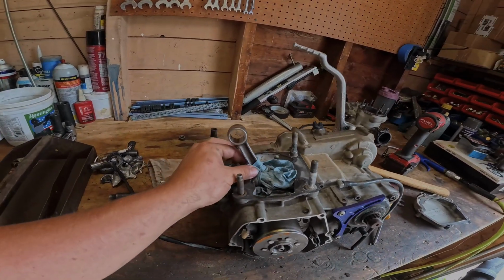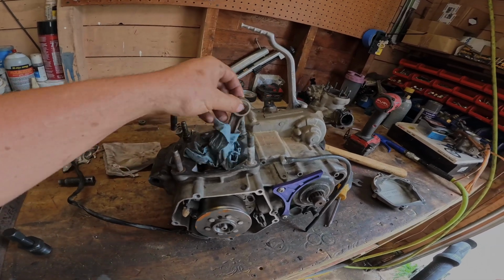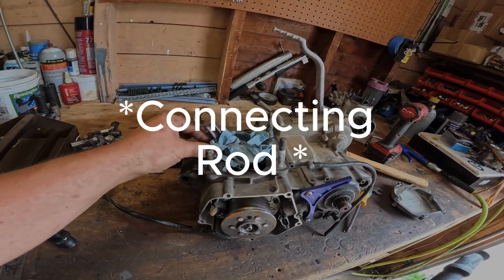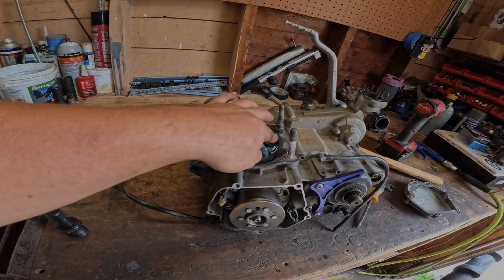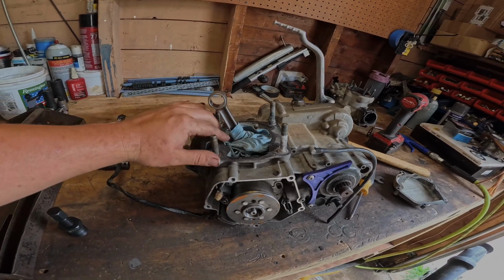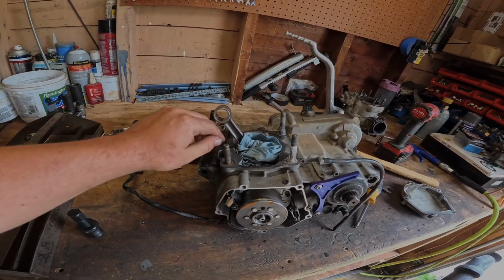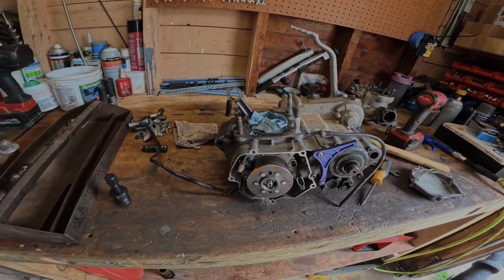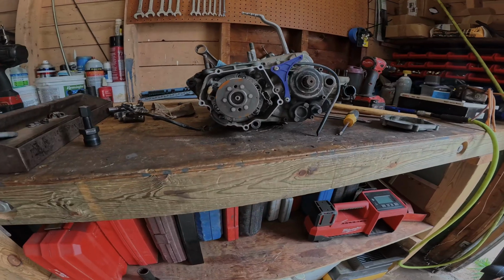Make sure when you're taking your bottom ends apart, try to not let the piston whack these sides, because then it can potentially mess up your base gasket. I know it's really important on the Banshees because those are a very common place where they leak. Always shove a rag in there just to keep it from whacking. So we're gonna start yanking this bottom end apart.